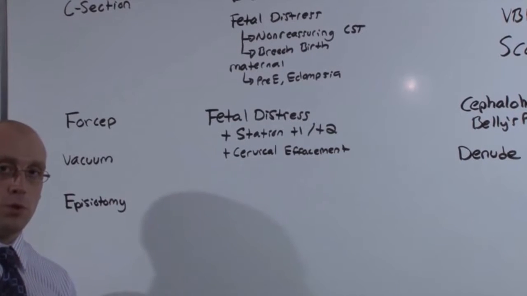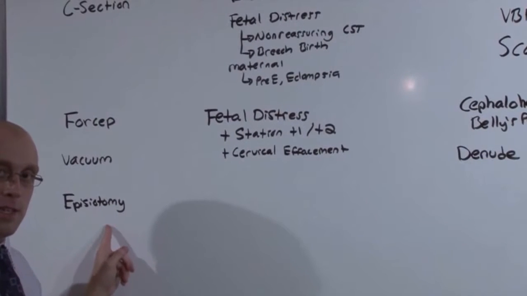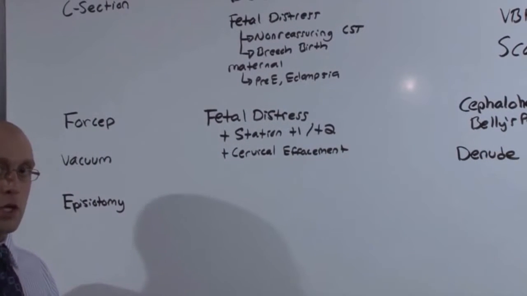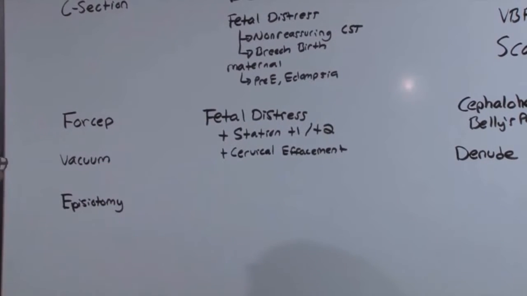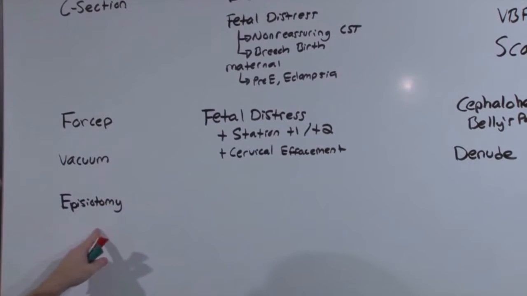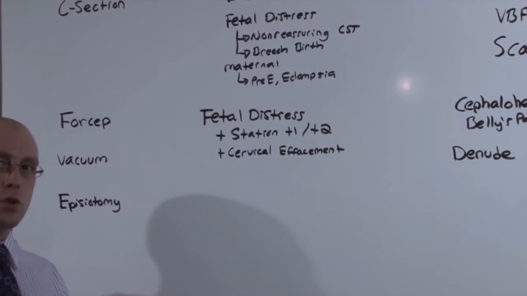Now, a joke OBs will use is that there's no indication for episiotomy except for resident learning. The idea is that if you just wait, eventually baby's going to come, and if baby gets in trouble, you can help pull it out. But the indications for episiotomy is a big baby fitting through a small tube when things are taking too long.